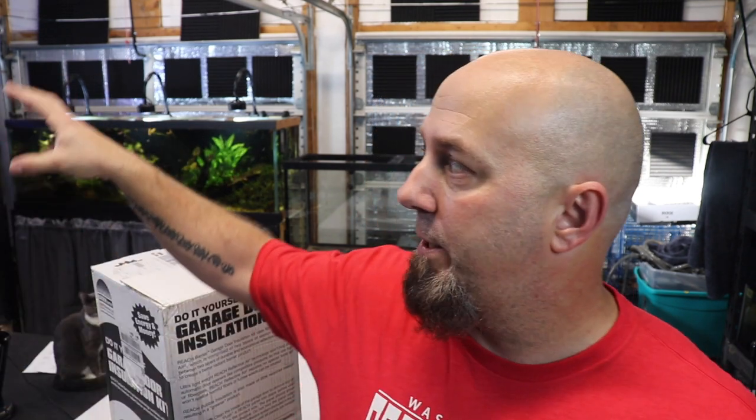As far as what we're going to do to heat this room, we're going to use a space heater. We've got a window unit air conditioner, which looks very ghetto right now in the window because we have a blanket above it — but that's what we use for air conditioning. And then we're going to have a space heater. A space heater is a space heater, but we actually used to use it at our shop and it works really well, so that's what we're going to use to heat this room when we need to. Right now we don't really need to — the tanks themselves are actually keeping the room quite warm.